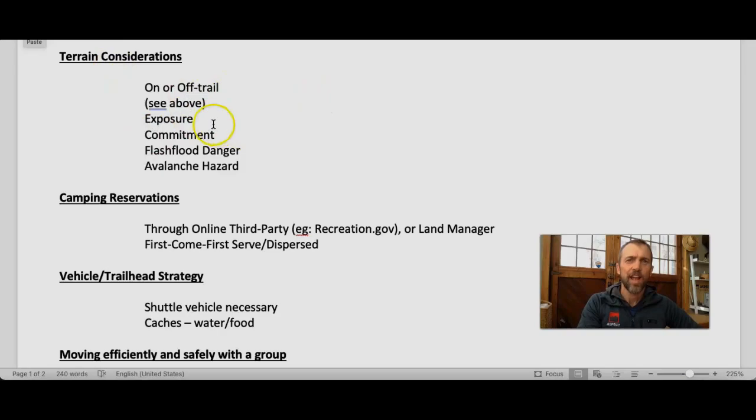Consider your route and what kind of exposure, and by that I mean exposure to height and fall potential, but also exposure to weather. Some of the tablelands in Utah and Colorado, you can find yourself up high and exposed during afternoon thunderstorms, let's say, and if you don't have an escape route or you haven't planned your day in a way that gets you up and over a high pass or over those tablelands before storms arrive, you could be in some danger. Now, paying attention to weather and strategizing from there is going to be crucial. So that's what I mean by exposure too.